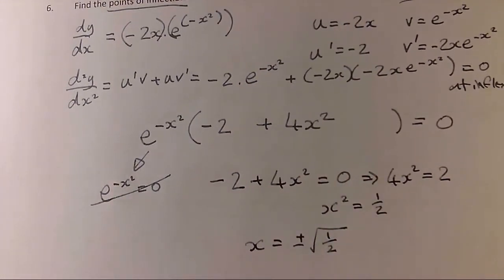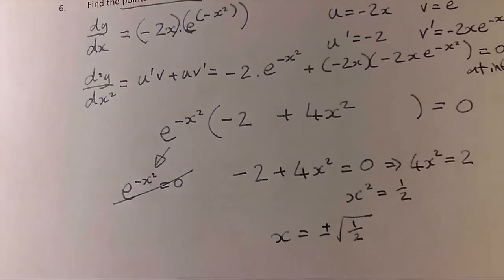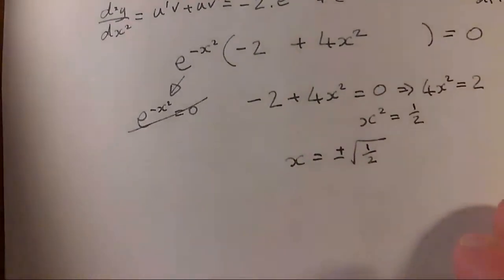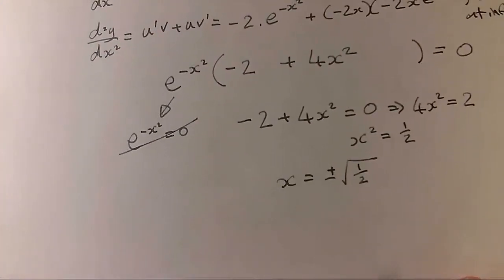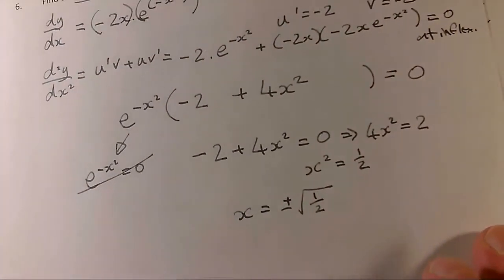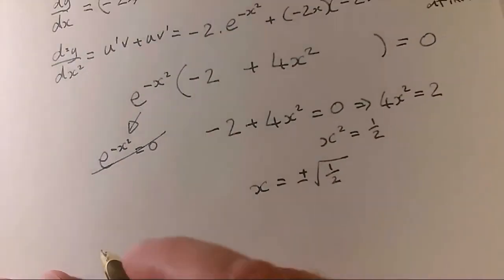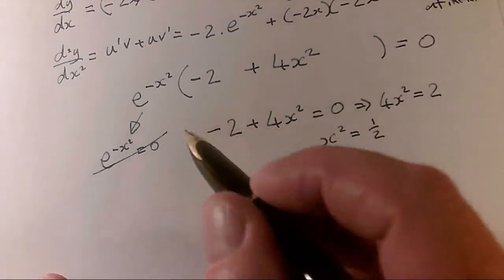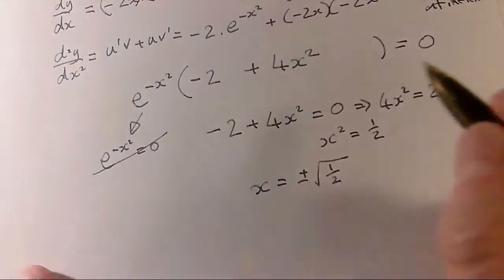So it appears I've got two candidate points of inflection, and to find them as points I need their y coordinates. But before I do that, I should jolly well check that they really are points of inflection. So hopefully the third derivative, d3y by dx cubed, will confirm that. So I need to go back to my d2y by dx squared, which is this. Let's actually tidy that up a little bit. I factorized it here, but I'm going to actually do it as a product. So this is my d2y by dx squared.